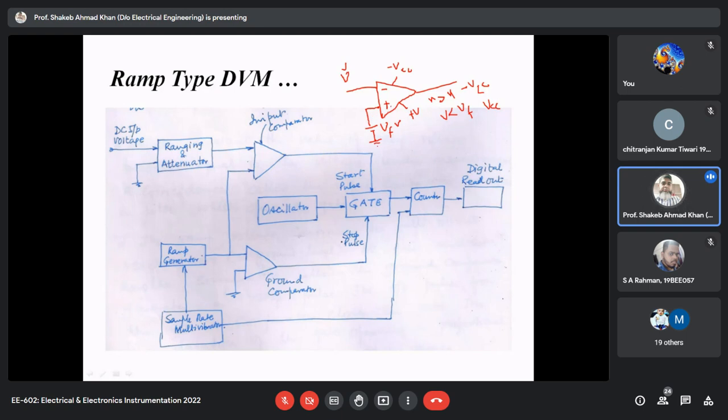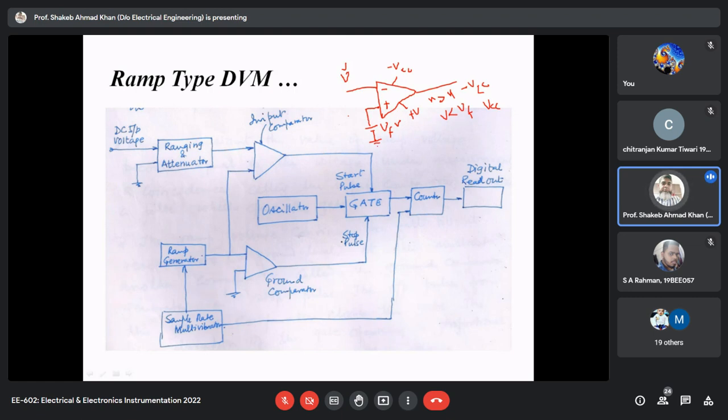So you can see that when you find plus VCC in this comparator, it is obvious that whatever voltage we have connected to the non-inverting terminal is more than the voltage connected to the inverting terminal. And if it is minus VCC, then it is the other way around: the voltage connected to the inverting terminal is more than the non-inverting terminal. So this is how your comparator works.